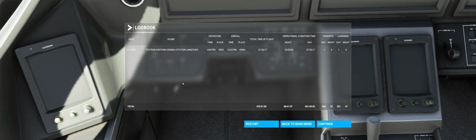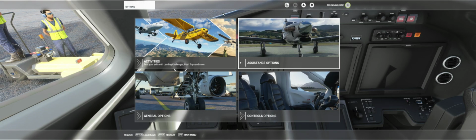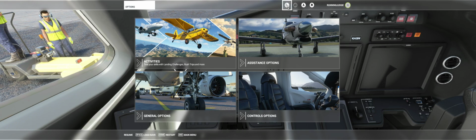I saw this, a couple people mentioned their entire flight history was deleted. But it's got our total takeoffs and landings correct. It just doesn't have our previous flights. Huh. But it's got my total time in sim. Okay. Let's just say continue for a second here and check one thing. What is this? There's all these new symbols. Oh, those are people who are playing.